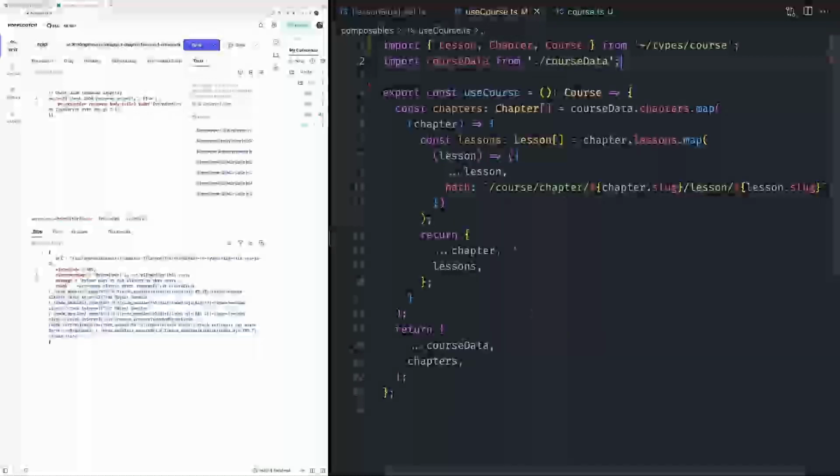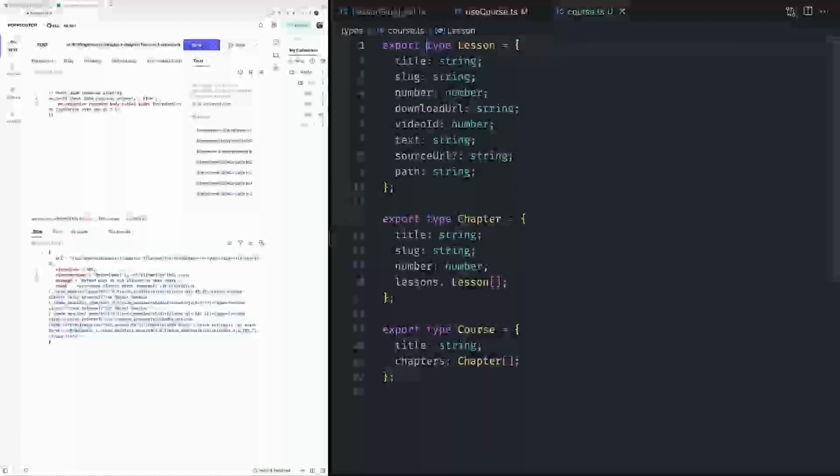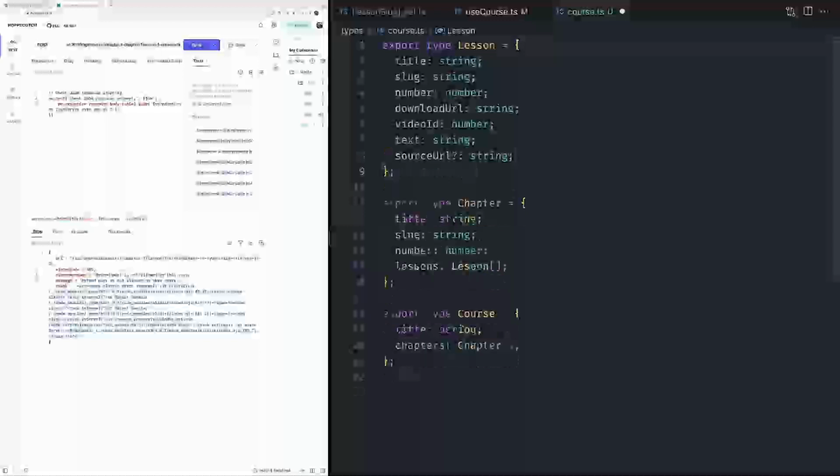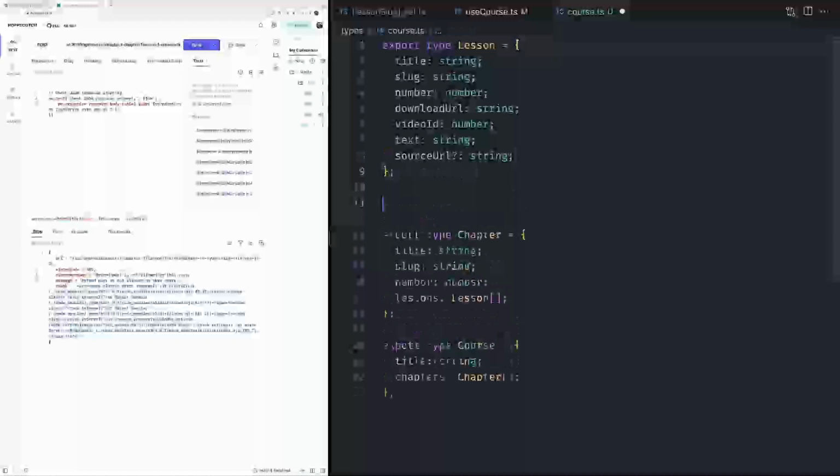And now we've got our types in a separate file. One extra thing that we're going to do to make things a little bit easier for ourselves is create a separate lesson type. One that has the lesson as we get it in the course data, and then one with this path added on. To do that, we'll remove this path property from the lesson type, and then we'll create a new lesson type called lesson with path.